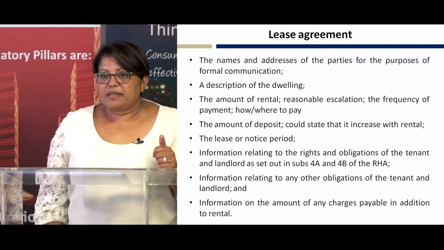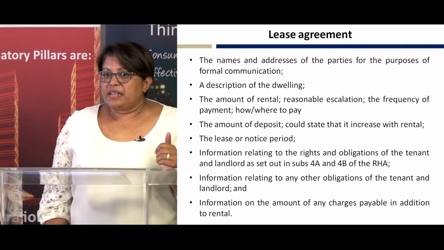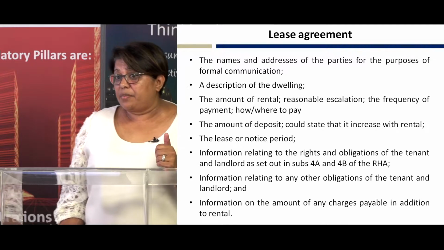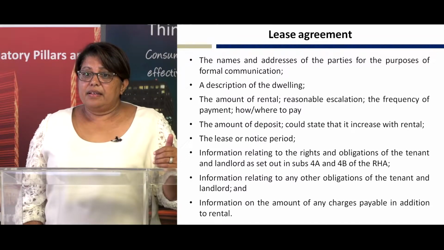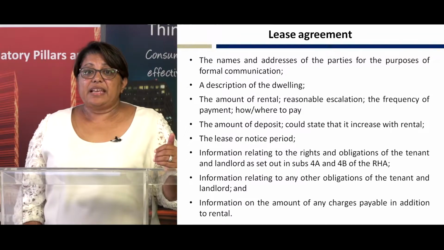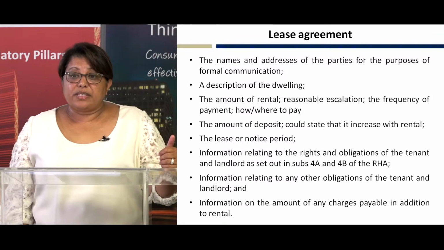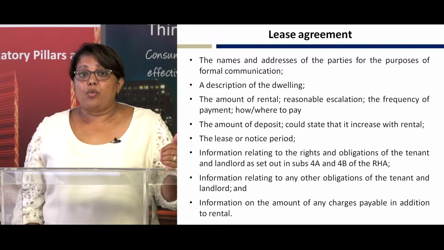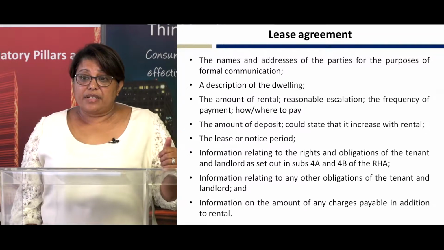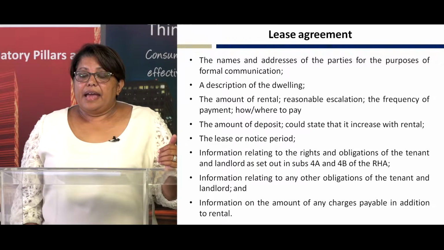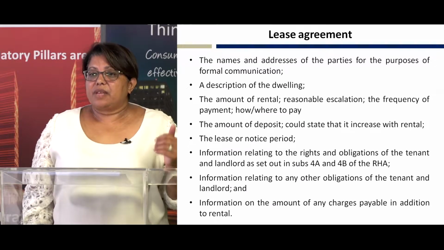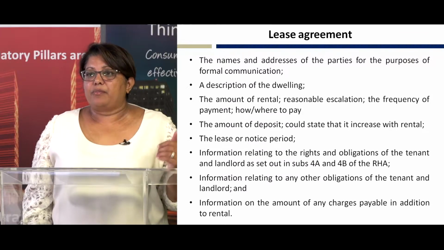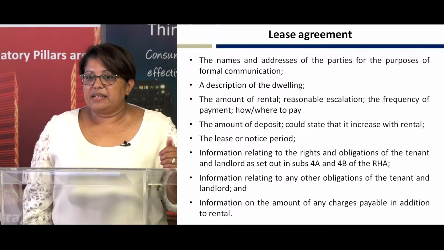The lease agreement. Key elements of the lease agreement should include the names and addresses of the parties for the purpose of formal communication, the description of the dwelling, the amount of rental, the escalation of the rental, the frequency of the payment and how to pay and where to pay the rental, the amount of the rental deposit. And some leases would make provision for the rental deposit to be increased when the rental increases, so that it keeps up with the rental as it increases.